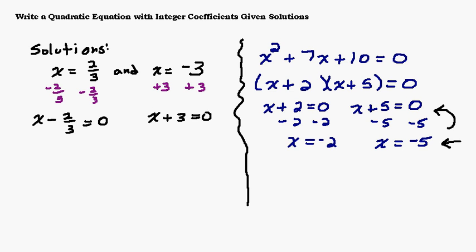One thing I want to make a point of right now is the directions do tell us that we want to write the quadratic equation with integer coefficients. So remember integers are basically your non-fraction numbers positive or negative. So this is the way you could write out the integers dot dot dot.